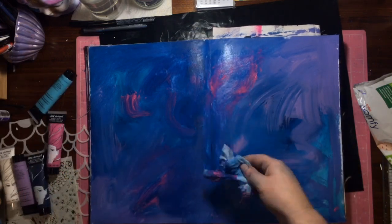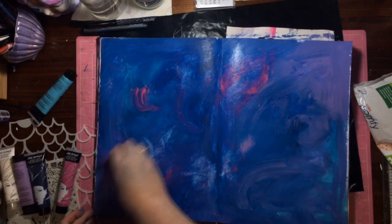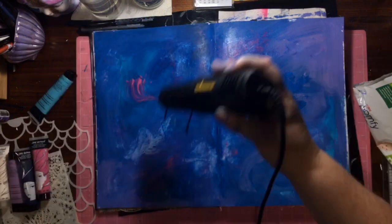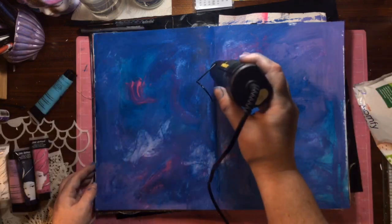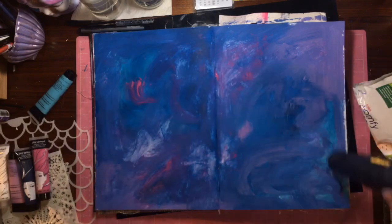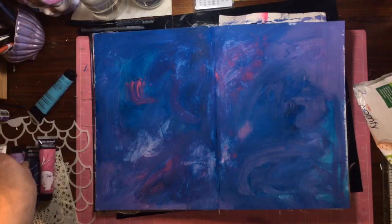I'm going to add in a little bit more pink because it's looking very blue. It's not quite the contrast that I was hoping for. Anyway, that'll do for a start. So we'll dry this bit off and then we'll add in some other bits and pieces. It just takes a little while because it is winter here at the moment and some of the paint was a little bit thick in places.